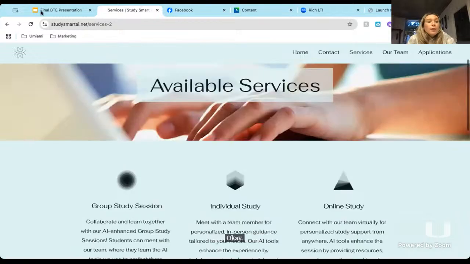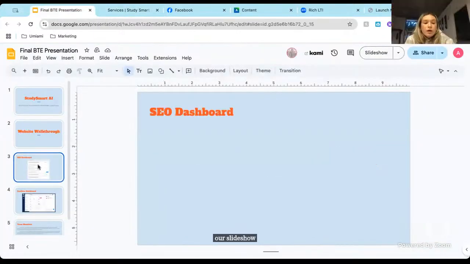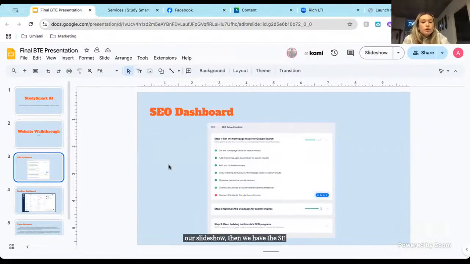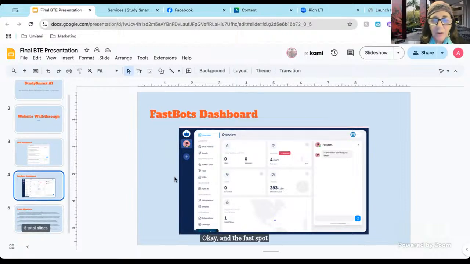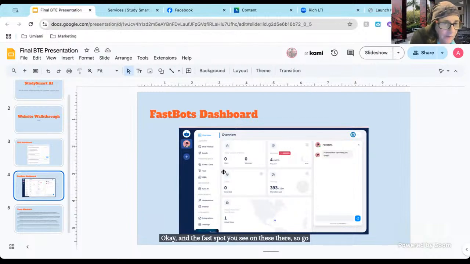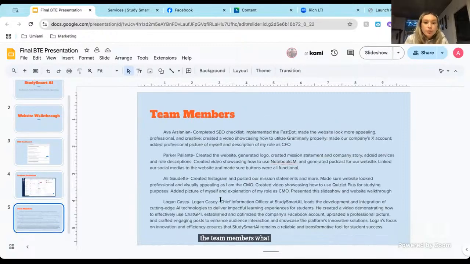So that's what's lacking here. Then we have our slideshow, the SEO dashboard, and the FastBot dashboard as well. See if you can fill that up more. And what's the last one? The team members, what we did to contribute. Okay, that's fine.